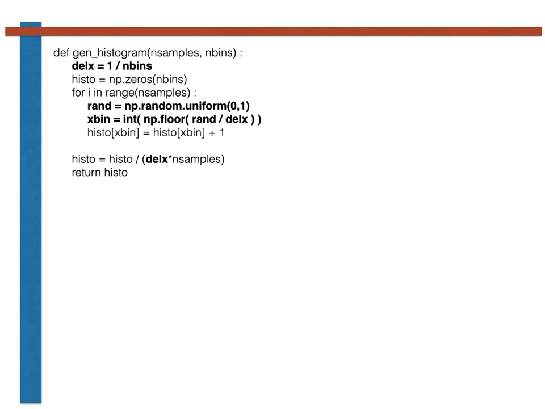The code then generates the n samples random variables and determines which of the bins each of these random variables falls within. We can thus keep track of the number of times the result falls within each bin of the histogram using the numpy array called histo. Once all our samples are generated, the estimate of the histogram that is stored in histo is normalized by dividing by the number of samples multiplied by the width of the bin. When this array is returned from the function, it thus contains a series of estimates of the probability density function for the random variable.